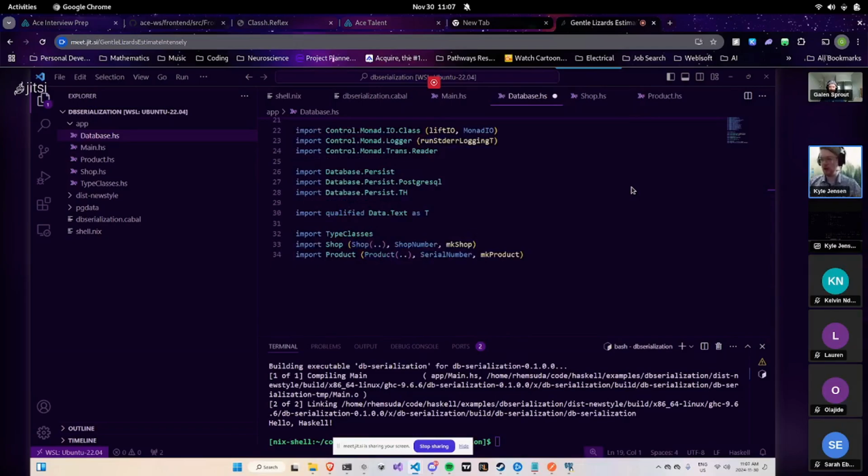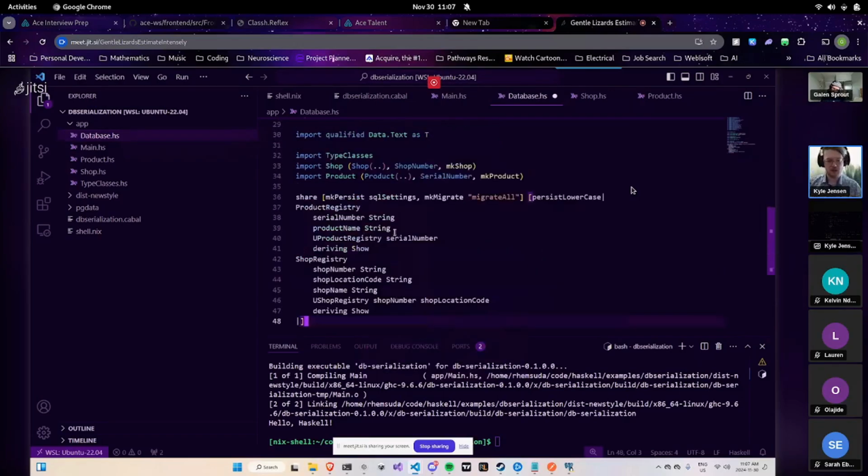So to create our database, it's actually very easy. It's probably one of the easiest. So there, the database is created. One of the things Haskell is really good at is creating domain specific languages, like languages within the language.